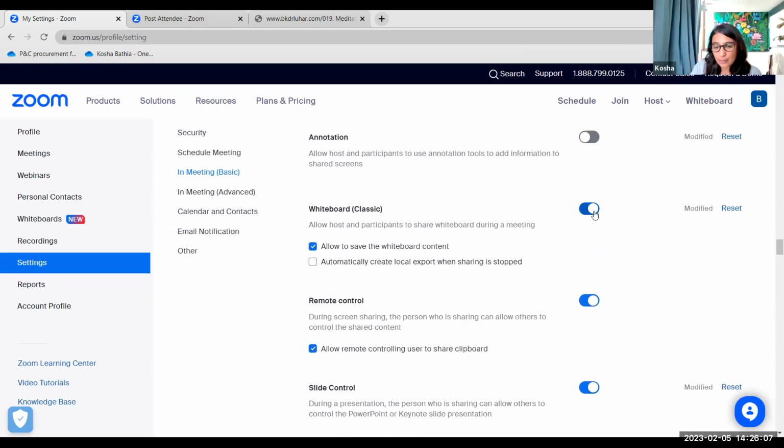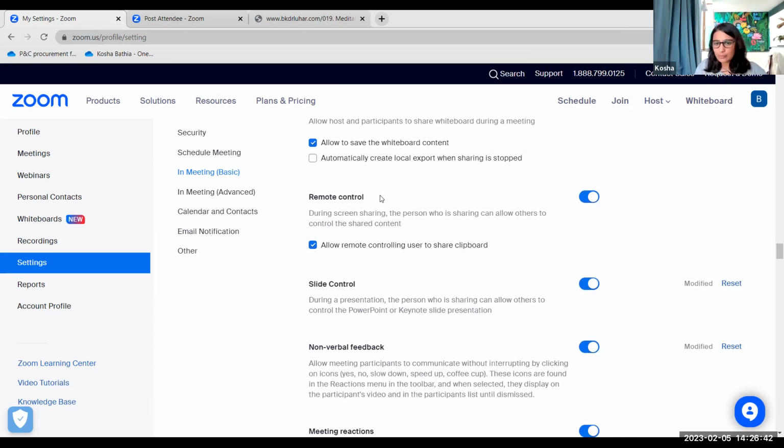Whiteboard, it's good to enable. What we do is when we are conducting a workshop and participants are sharing something and we want to note it down, I note it down on an empty PPT slide that I keep ready. And they can see what I'm doing because I share my screen. If I don't want to note it down on a PPT screen, I can note it down on a whiteboard, which is also one of the options. If I share my screen, whiteboard is an option in share screen. So they'll be able to see a whiteboard and I can take notes on that.